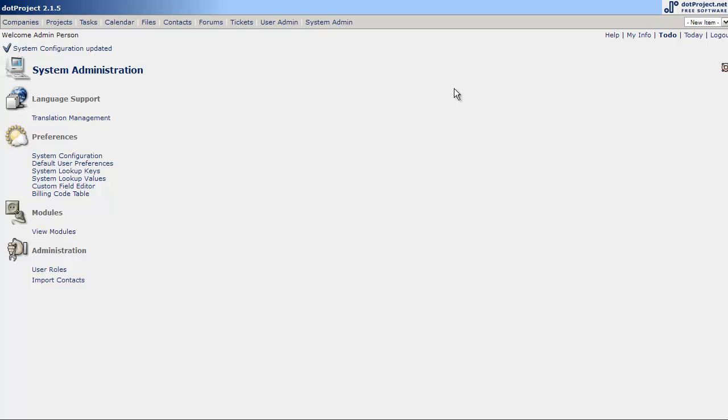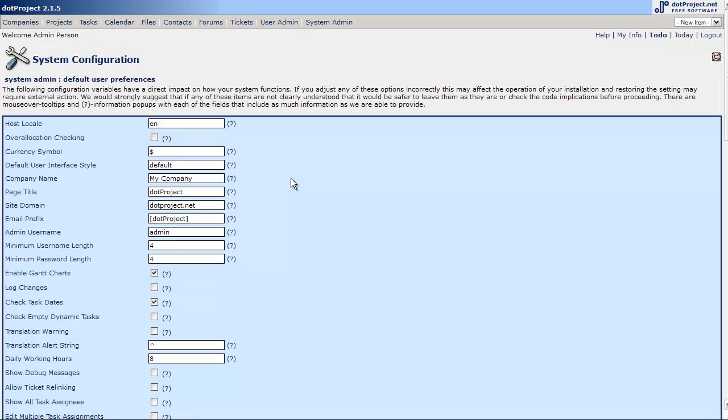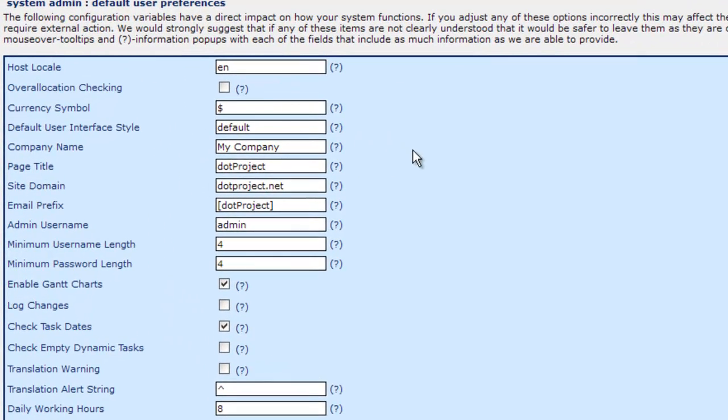In this video, we're going to go under System Configuration and get a very brief overview of what you need to change just to get it launched. I'm not going to go through each and everything. I will record another video for that. Let's just say you want to get moving and you have it installed, you're on your server, and you just want the bare minimum. Here we go.